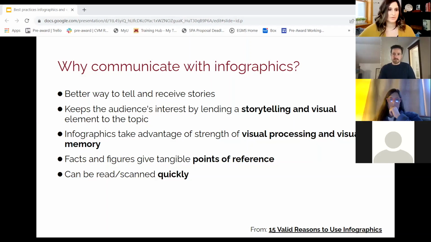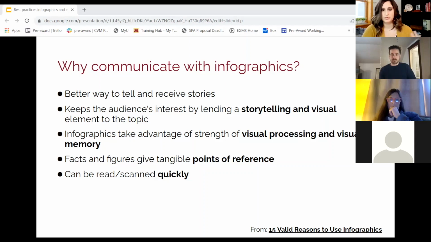It also helps keep the audience's interest by doing storytelling, which, again, as a non-scientist, I'm going to need to be captivated by what I'm hearing, or I'm just not going to get it and I'm going to zone out. And so if we can take what you all are doing and do it in more of a storytelling format, someone like me, it becomes accessible to them all of a sudden. And that's a game changer when you're trying to affect change.